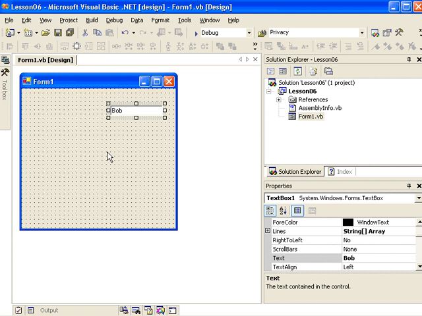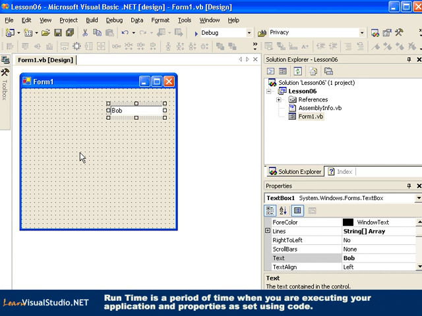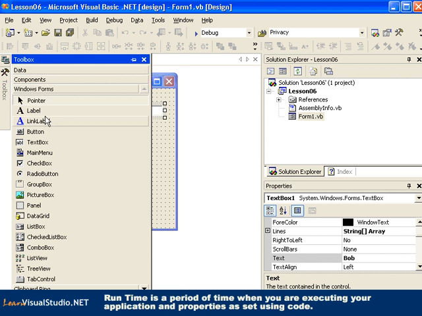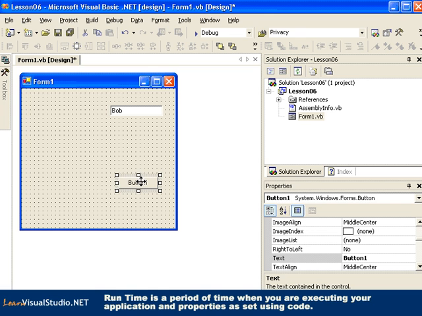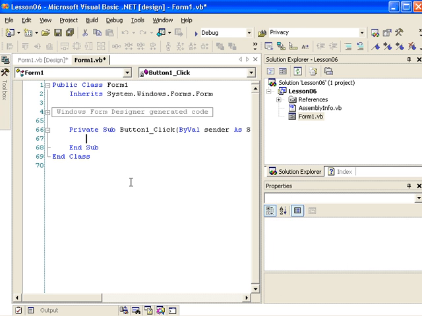But in this video I'm also going to show you how you can set the property of text or any property of any control or the form itself at what's called runtime by changing the value in code. So let's do this. Let's drag and drop a button onto our surface here, and whenever somebody clicks this button, so let's double click it and get to our event that we saw in the last video, what we're going to do is change this value from Bob to, let's say, Steve, for example.